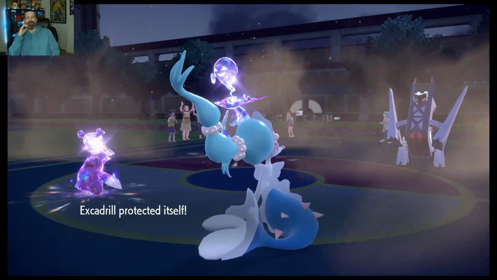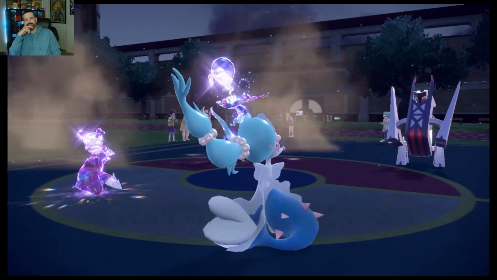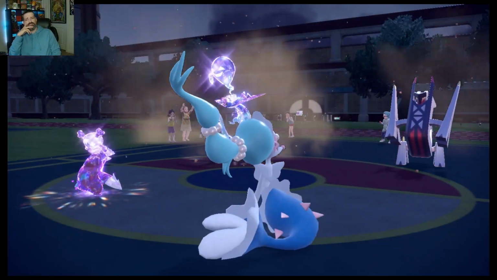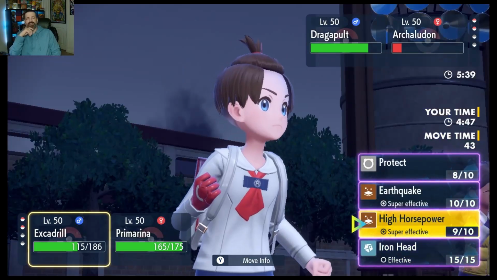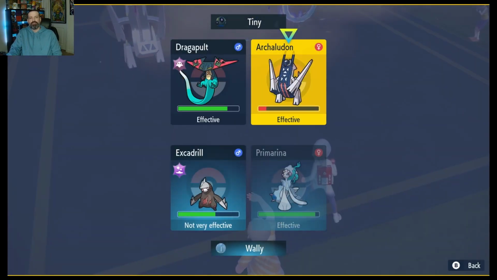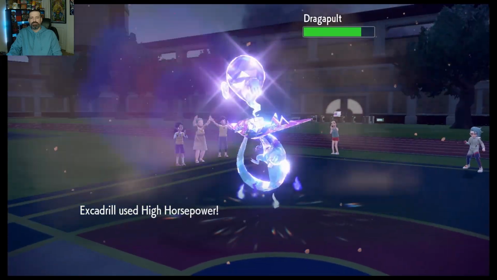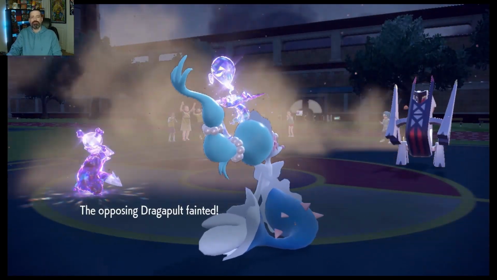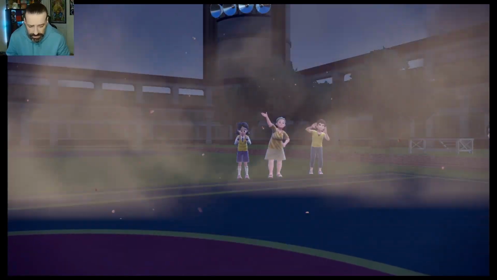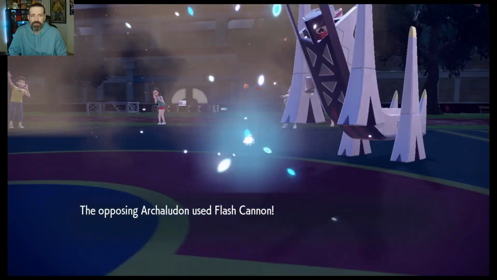Although, now that I'm thinking about it, maybe we just go High Horsepower over into Dragapult. I think it could go down to an Earthquake, but why risk it? Let's go with the High Horsepower over there, and let's just go with the Moonblast over to Archaladon. Again, we should outspeed, and it's enough to take out. And even if they have the speed on Primarina, which they probably do, that Moonblast should be able to take them out, even at neutral. So let's go.